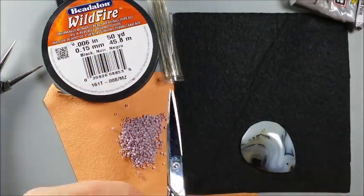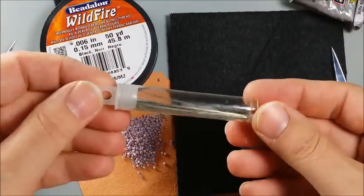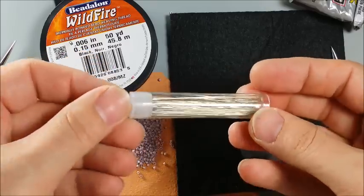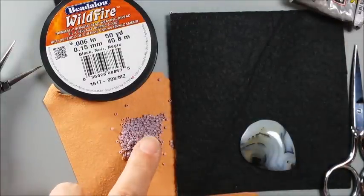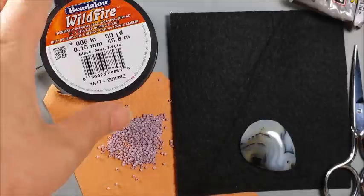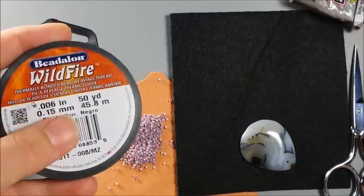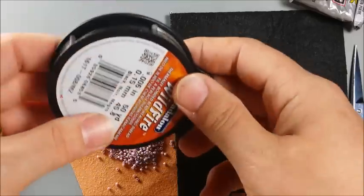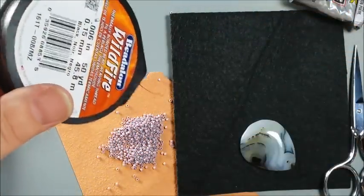Another thing you're going to need is a small pair of scissors. These are actually just bathroom scissors that you can get in a grocery store, but they're small and they work great for getting into nooks and crannies when you're cutting. Then you're going to need some beading needles. I prefer size 10 or 12, and it can really depend on what I'm doing at the time. If I'm doing really delicate work with really small beads, then I'll use the smaller size needle. You're going to need size 11 Delica seed beads, and you're going to need some thread. I prefer Wildfire .006 in size, and I tend to use black. It comes in white and in a smoke color, but I prefer the black overall — I think it's just a little more universal.